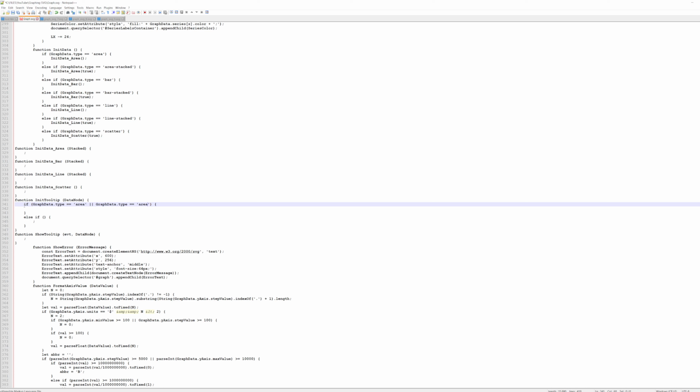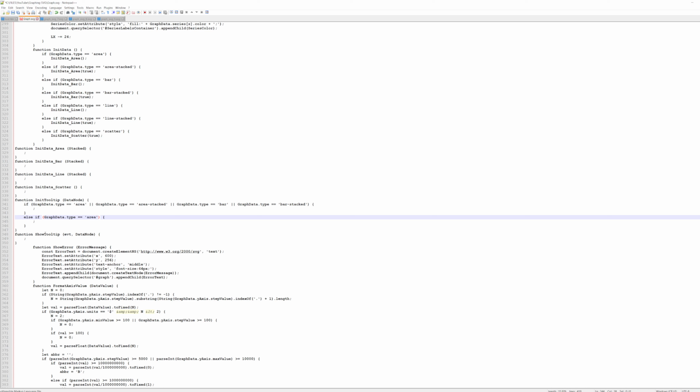And I believe that all of those should behave similarly. We will find out in a future video. And if we need to make a minor correction, or if we need to make a third condition in addition to these two, then we'll do that. So area stacked, area, bar stacked should all behave similarly to each other.